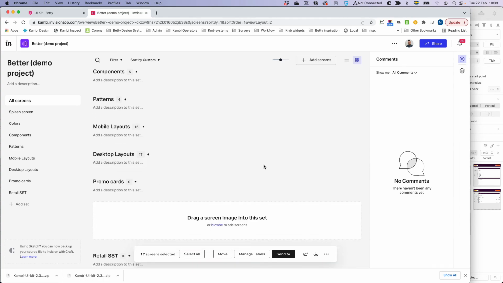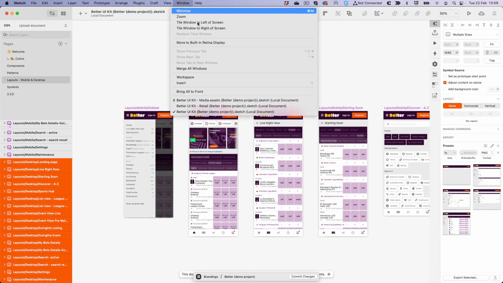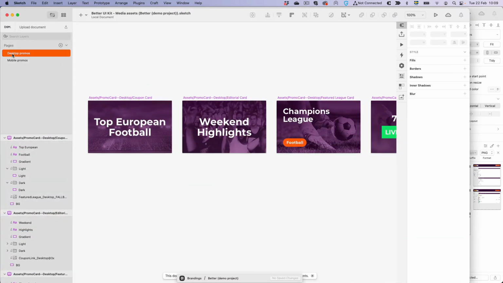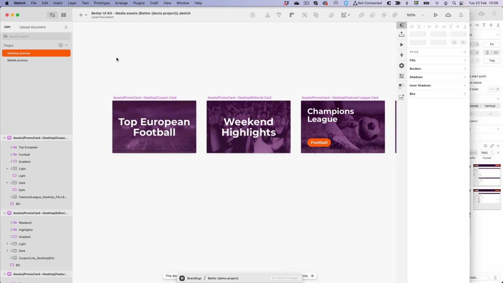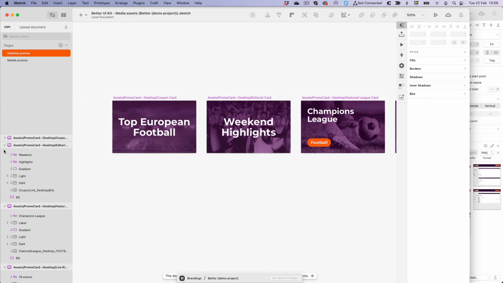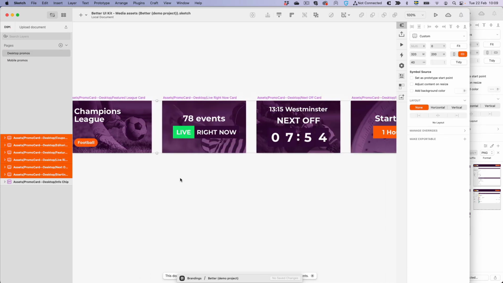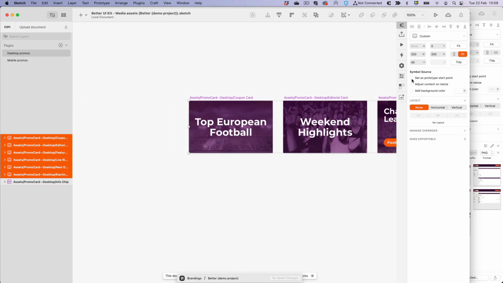And this is promo cards. I actually like uploading the promo cards. You can see them all in here. So media assets, let's just get them all in there. We do need everything but that little one. I need that last one. So we'll upload these.